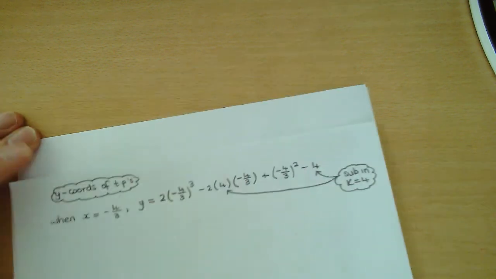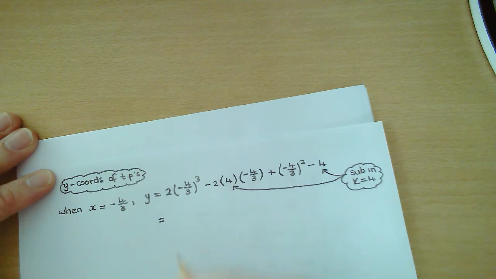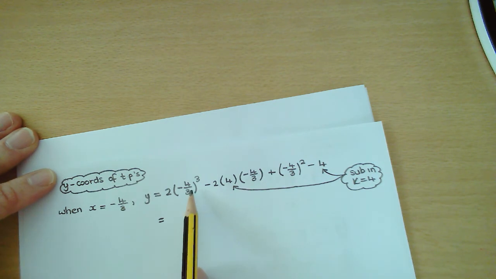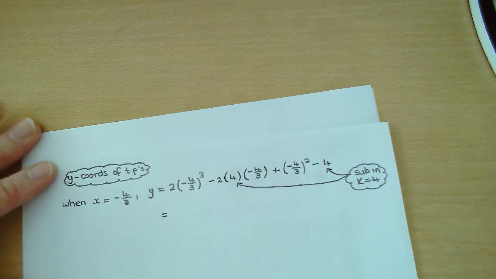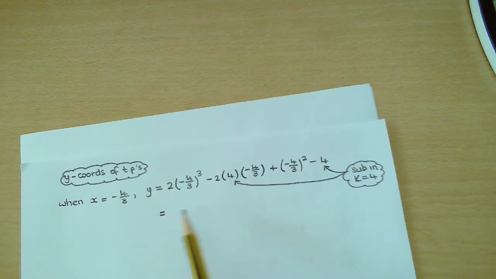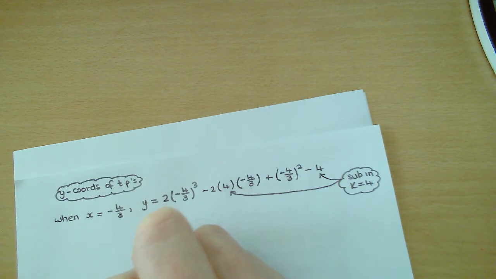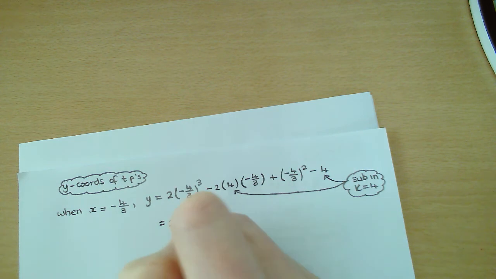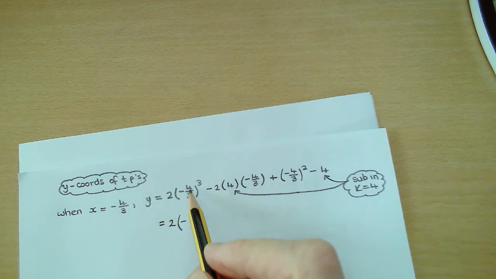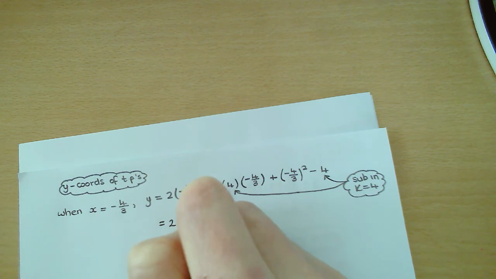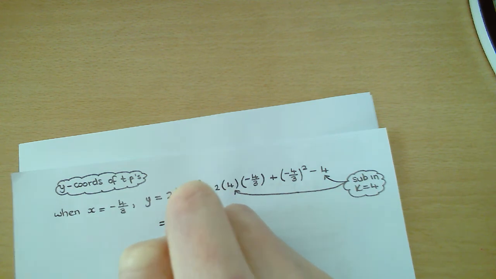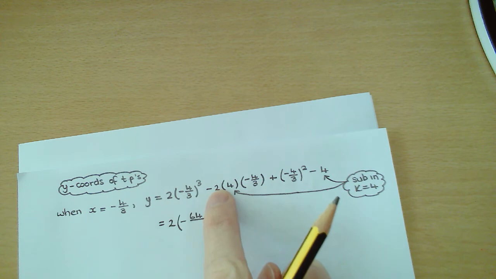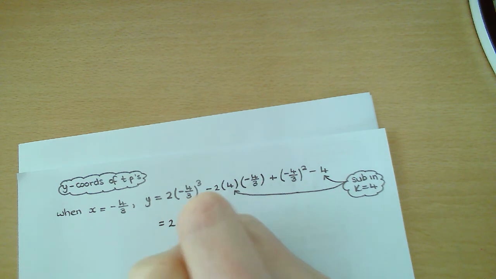Okay, so we've got a lot of tidying up to do here. Well, you could type the whole thing into your calculator, but I'm just going to do the powers separately just to be careful here, and then I'll type it in. So I'm going to cube this, minus 4 over 3 times minus 4 over 3 times minus 4 over 3. If you raise a negative to an odd power, it's still going to be negative. 4 cubed is going to be 64. And then 3 cubed, 3 3s are 9, 9 3s are 27.